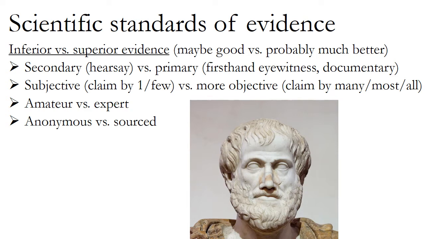Generally speaking, anonymous information is less reliable than sourced information, right? If someone is willing to stand behind their testimony in public, we value that. But if all we've got is anonymous information, we'll go with that, but we'll take it with a grain of salt. Now, I want to talk about bias. All we can ever do is talk about degrees of bias, right? There's no such thing as a totally biased and therefore useless source, nor is there such a thing as a completely unbiased source. Every source is some degree of biased, right?